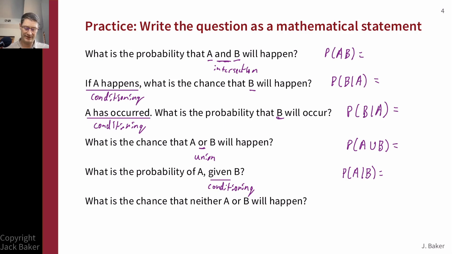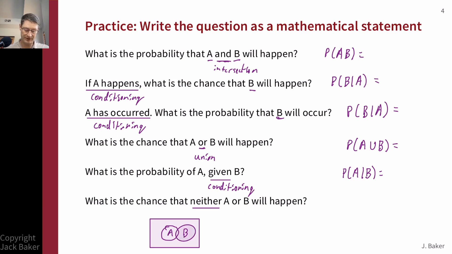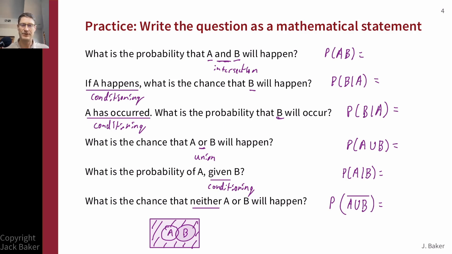For this last question, 'neither' is an interesting word. Neither A nor B can happen — so A can't happen and B can't happen. Drawing a Venn diagram could be helpful here. If I've got event A and event B, I need the outcomes where neither one happens. Anything in A or B means one of them would happen, and I want neither. So I think about the event of A union B — the area inside those two circles — and then I want the complement of that.